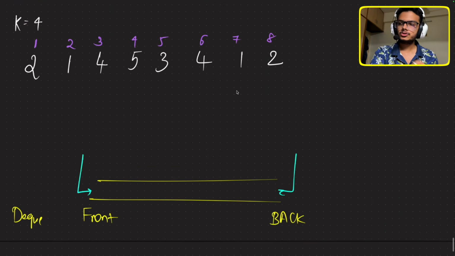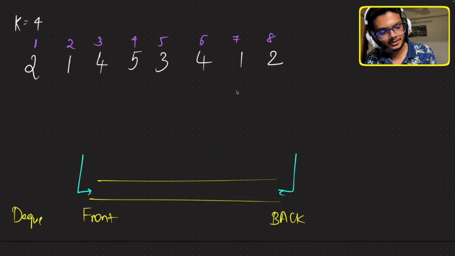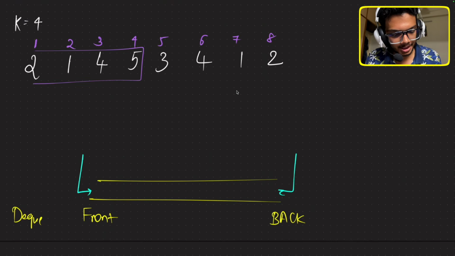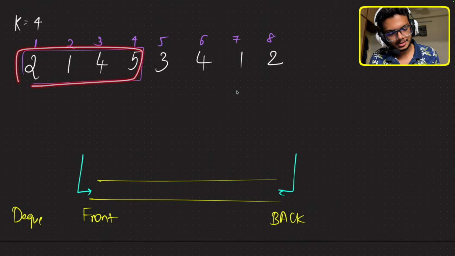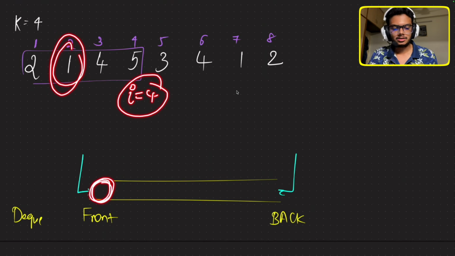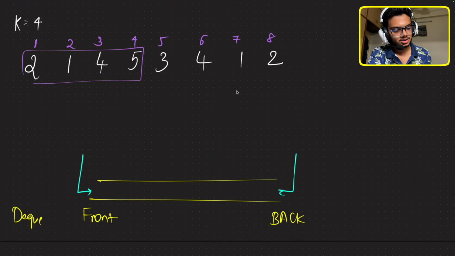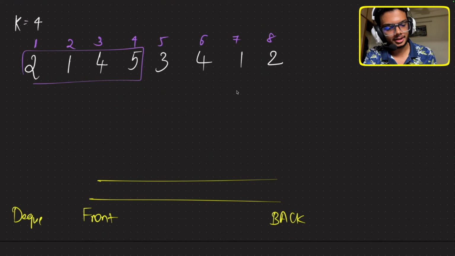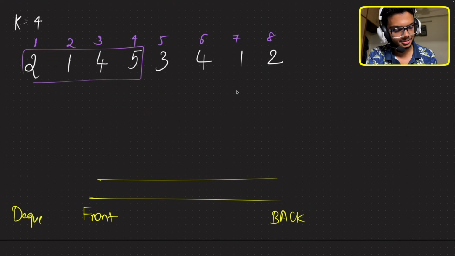And it turns out if we use DQ for this problem, we can solve this problem in order of n time. So the way it works is, whenever I am calculating the answer for a given I, for example, whenever I'm at, like, the case 4 here, and I'm trying to find the minimum, you can say sliding window minimum, where this window ends at I equals 4, my DQ's front will contain the minimum, which is 1. Right, so how does it work? Let's see. So we will have a DQ here, right? So notice the DQ is here.